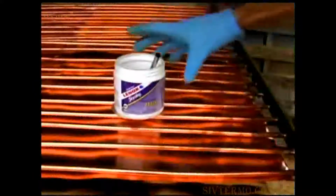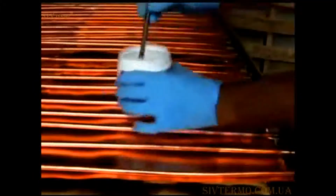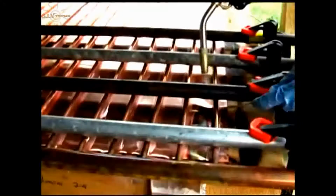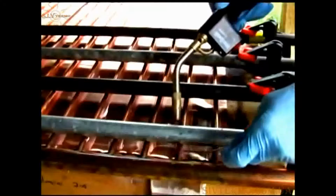I use 50/50 lead-based solder for this part of the project. I also use a water-based flux for this part of the project. This jug was good for about 3 solar panels. At this point, you can straighten the copper tubes that are wedged between the black iron pipes. You will spend about an hour soldering the copper sheet to the pipes.